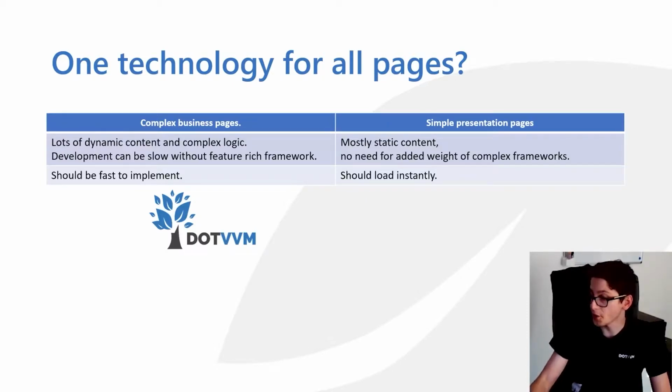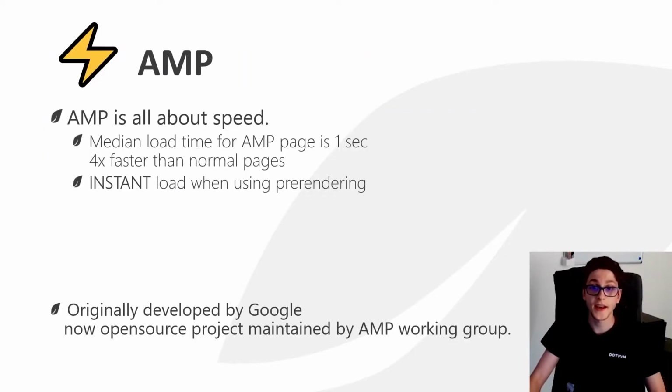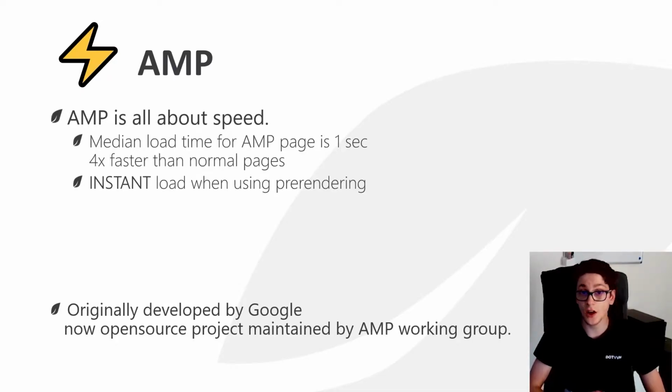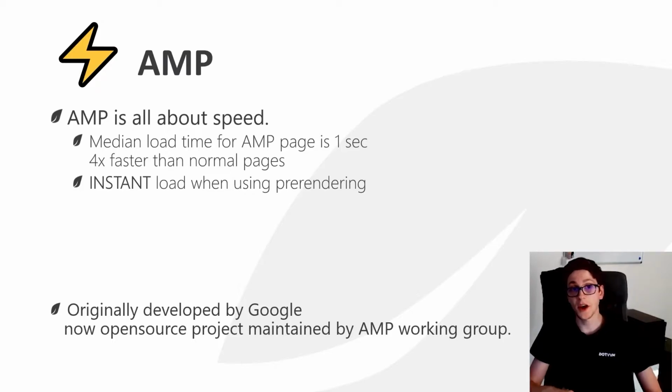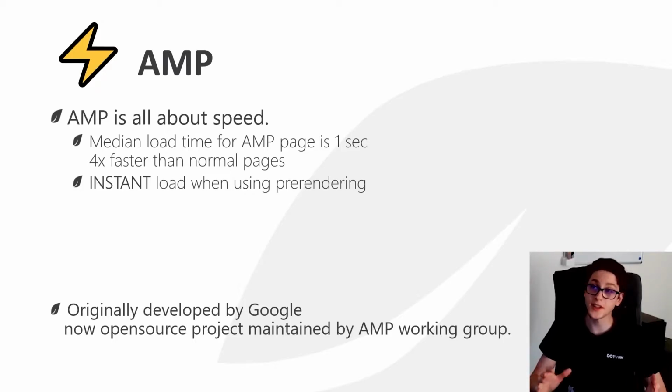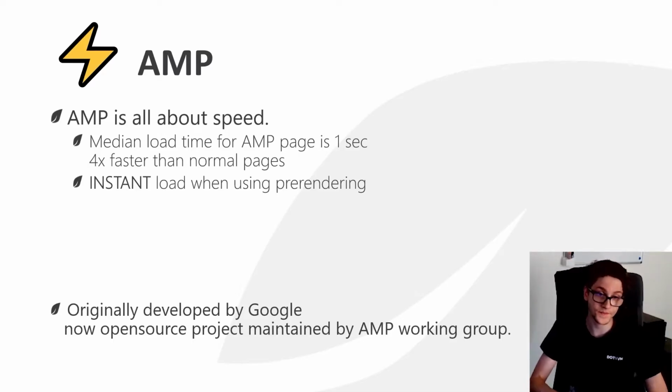One of such frameworks which I would highly suggest you to use is DotVVM AMP. AMP is all about speed. So the first load of the page, or any load of the page, is really quick with AMP. On average it is around 1 second for a page to be completely loaded, and in some special scenarios, which I will describe later, there are nearly instant page load times.